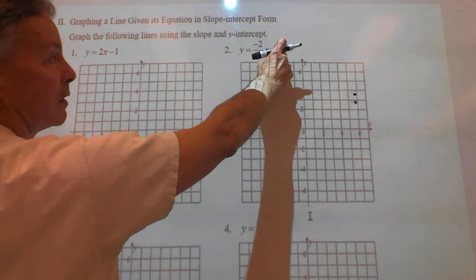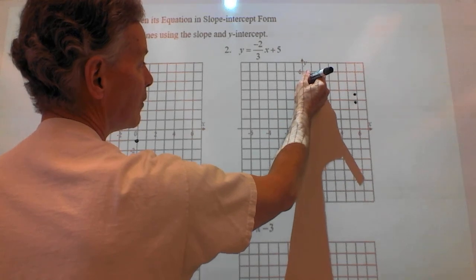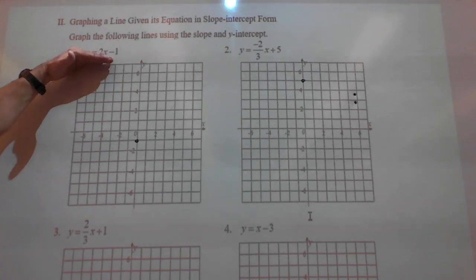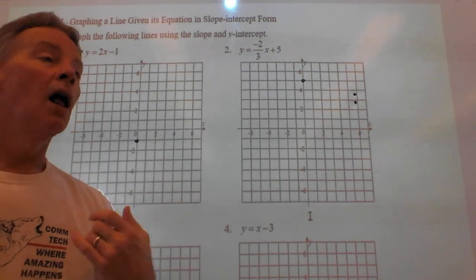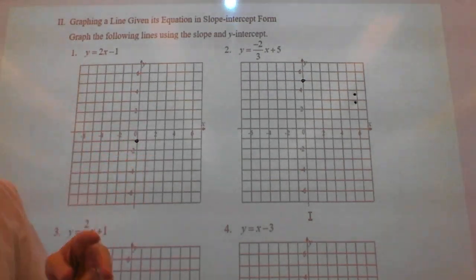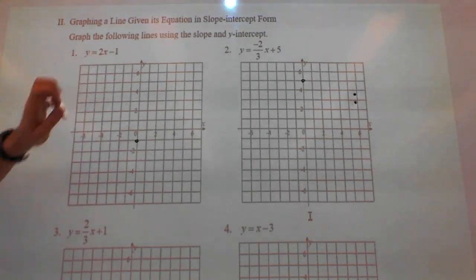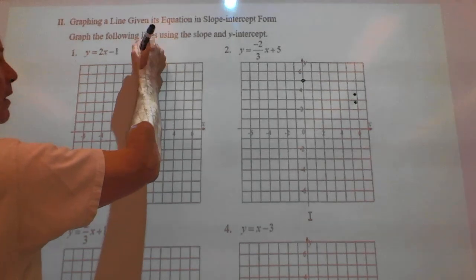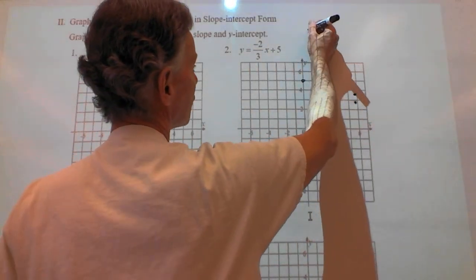Well, how about this one? This time the y-intercept is at +5, so that means it crosses at 5. Okay? So, again, if we have the equation, it's really easy to plot the y-intercept. To get a second point, because remember you always need 2 points if you want to graph a line, we go to the slope. The slope here, and again I'm going to write it as a fraction, is 2/1. The slope here is already a fraction.